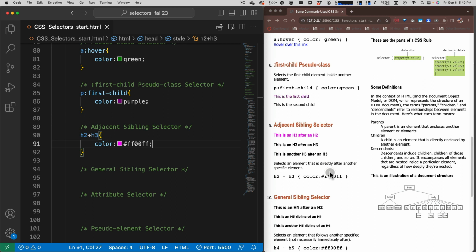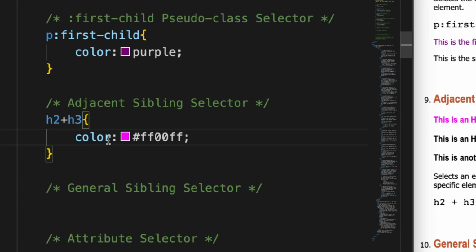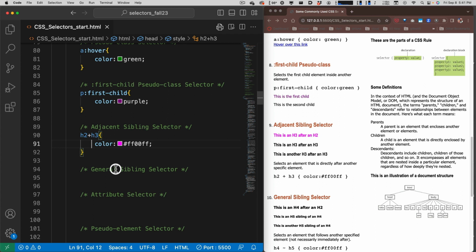And it's kind of a bright pink. Yeah, sort of. So adjacent sibling, what does that mean? That means any H3 that directly follows an H2. So that's what adjacent sibling means. It means it has the same parent, but it follows it directly after.